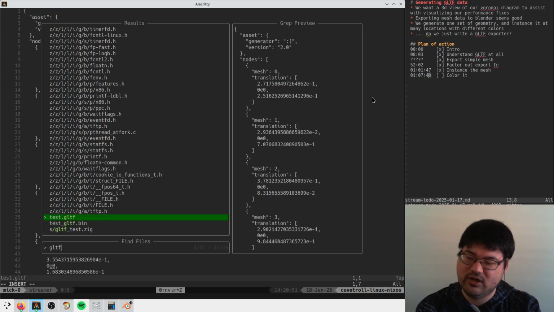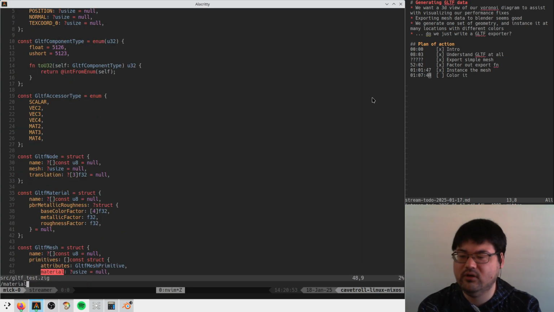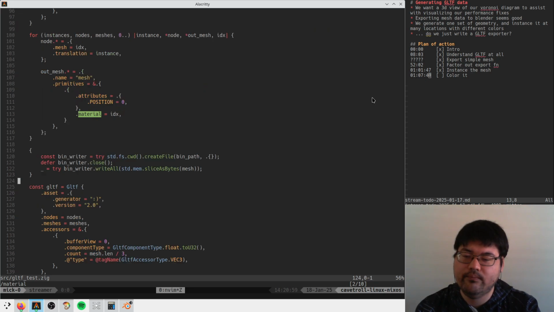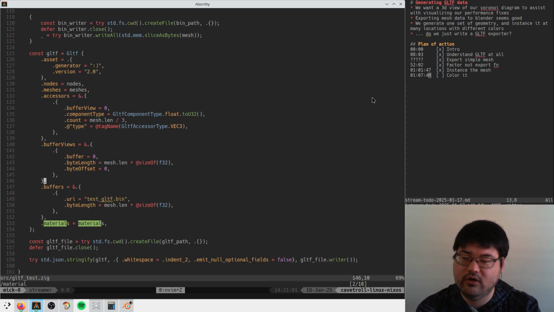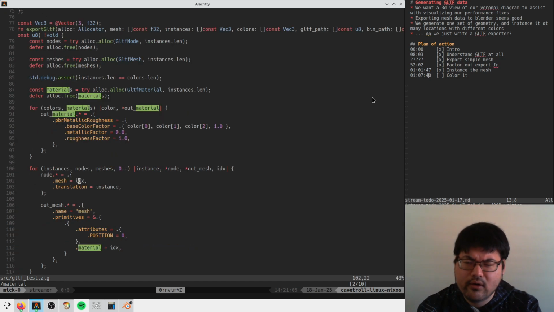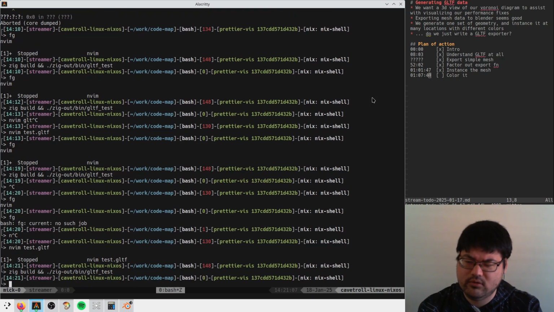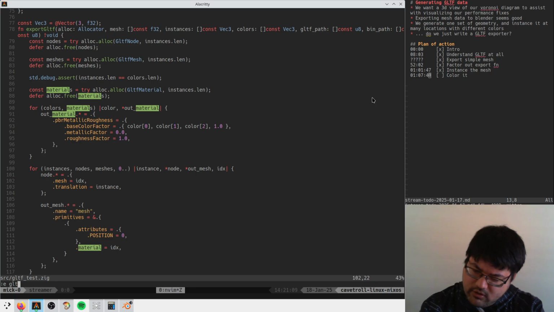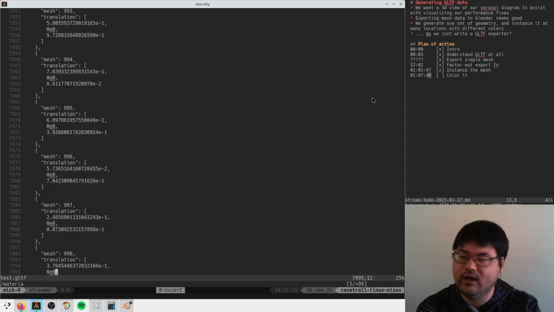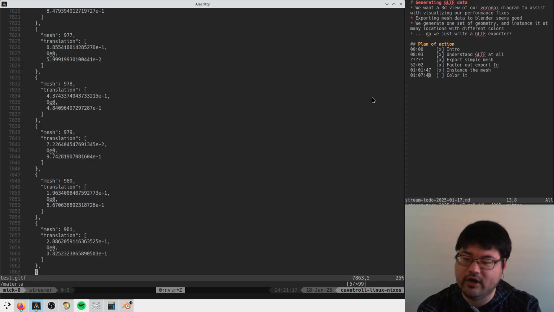I mean, they're definitely doing what we asked of them, so... How are these all getting 999 if the meshes are not incrementing, right?